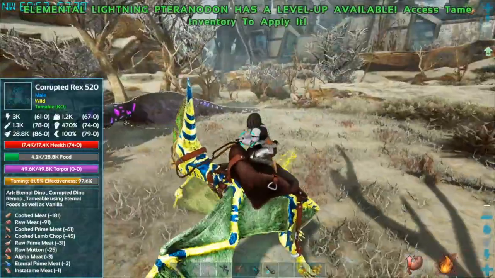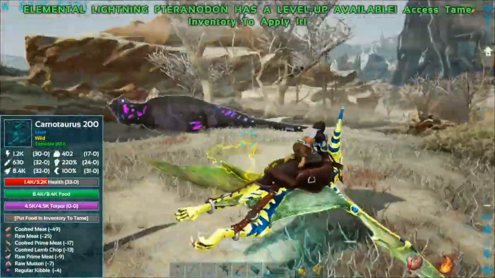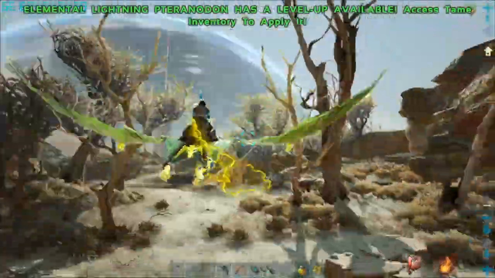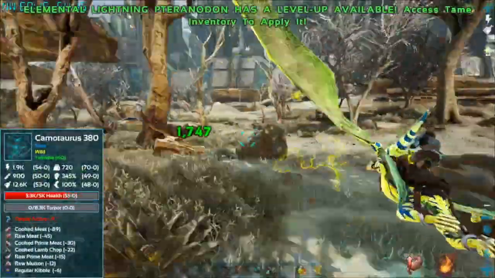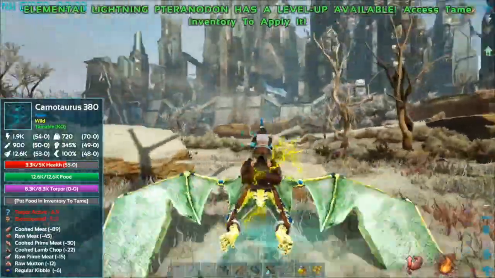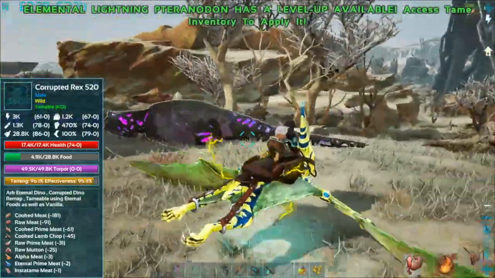He definitely has enough meat on him to tame out. It's just going to be a matter of hopping off the Pteranodon, popping him into a soul ball, and making sure that nothing in the area eats me while I do that particular endeavor. I'm just kind of going around knocking everything out so that it stays away. All right, buddy. 93.9. Come on, do it.